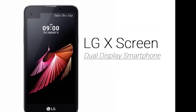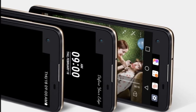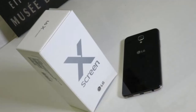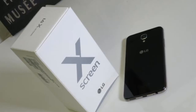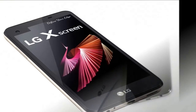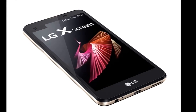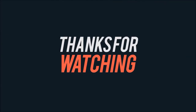It almost feels like LG is stuck in a time warp when it comes to its recent budget offerings, as the specifications and features feel like a phone meant for 2015 rather than 2016. At Rs. 12,990, it just doesn't offer a comprehensive enough package to warrant a purchase. Besides the good design, battery life and the second screen, it's far too underpowered to properly handle Android Marshmallow. There's no fingerprint sensor, or USB OTG support, and overall camera performance is quite underwhelming. It makes a decent option to consider around the Rs. 7,000 mark, but anything more and it becomes a tough sell.